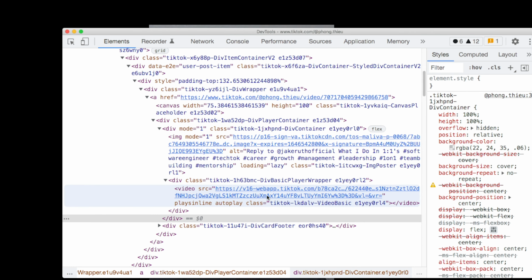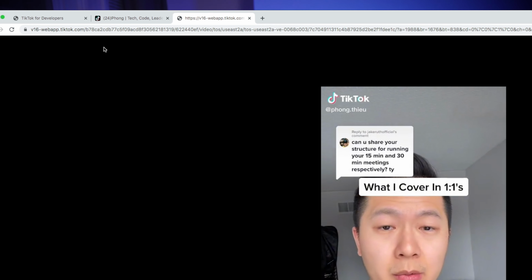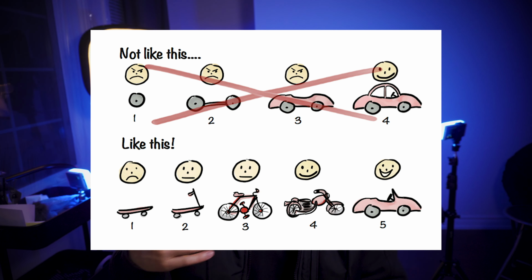The one problem with the TikTok web app is that the URLs here go to an already offline processed video that has the watermark embedded. TikTok does have a CDN, so it might be possible to guess the no watermark URL, but it's most likely behind a signed URL, so it's a no-go until we have some time to dig a little bit deeper. For now, we just want our MVP.